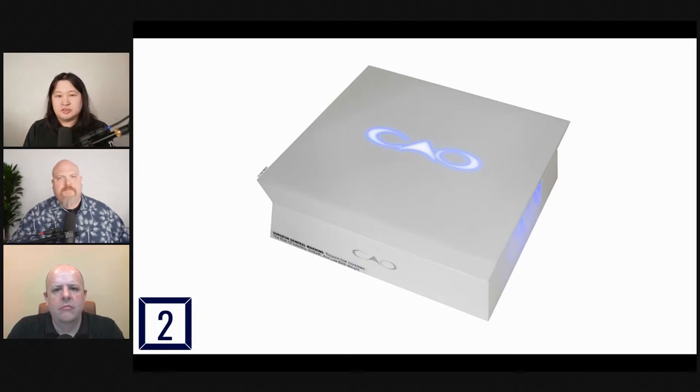No one really cares about any of that, because the key feature with the CAO Vision was that the box lit up. You plugged it in the wall, and it had blue light that would come out of both the top of the box as well as the inside of the box, and it would sit in humidors. People would buy the cigars. They were quite expensive. The cigars most people didn't seem to like.